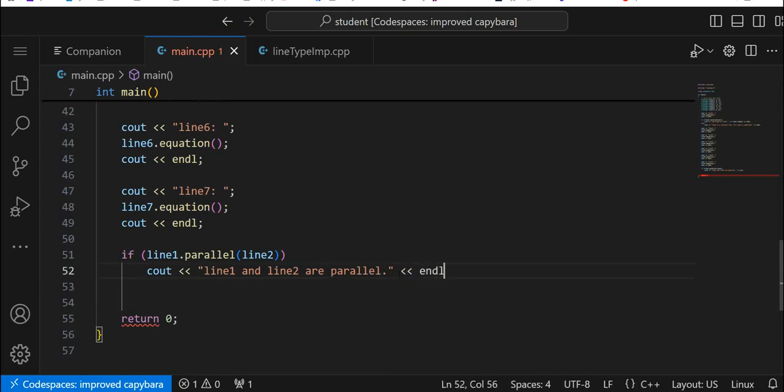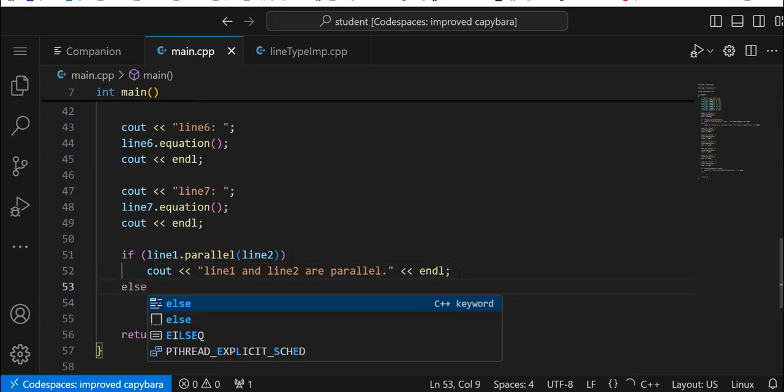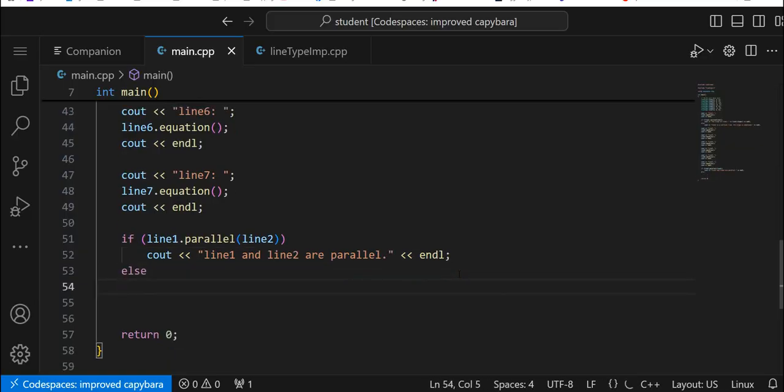So we're going to copy and paste a lot more of these as well. But let's save this after our else statement. So let's go to our else statement and change this to not parallel. Alright.